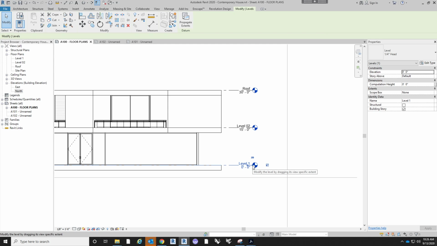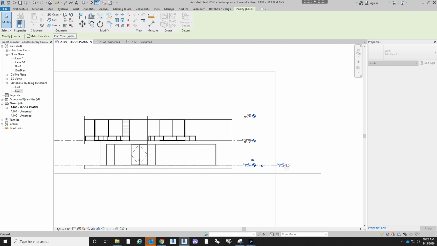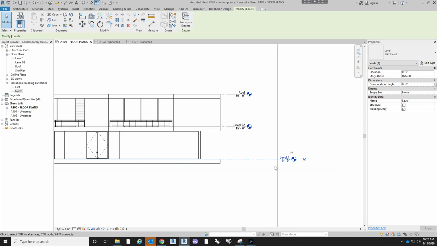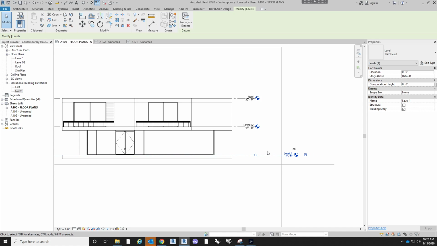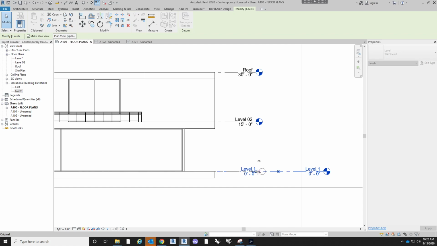the visual extents. How do I say this? So this is just visually changing the level for this view only. It's not changing the actual level extents for the entire project. It's just changing the visual extents of it in this drawing. And you can see where the actual extent is still by that blue outline of the circle. So that's where it really is in the entire project. And we're just changing it for here just for visual sake.